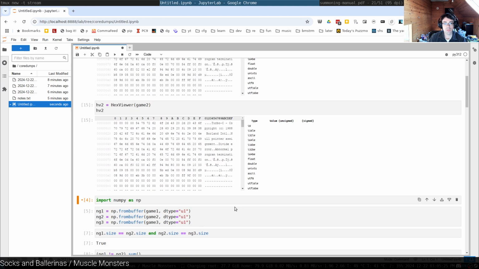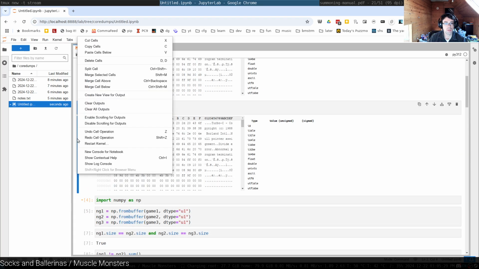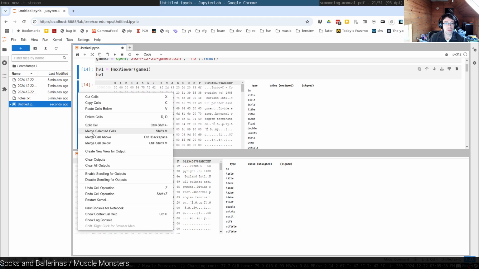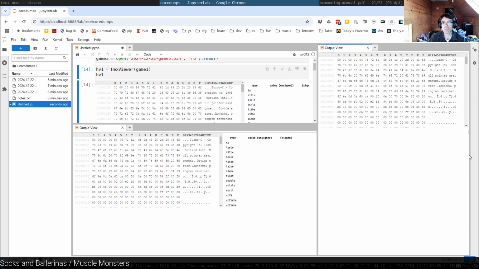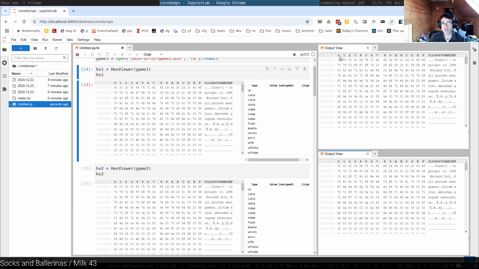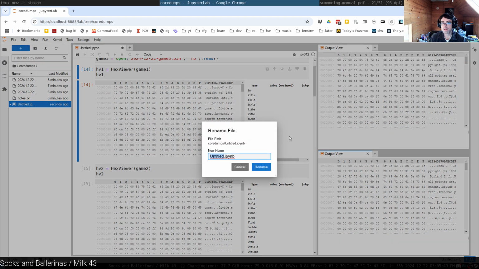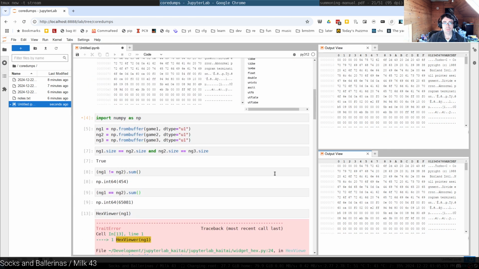And now what we'll do is down here, I will create new view for output. Okay. Now, can I rename this? Nope, cannot.